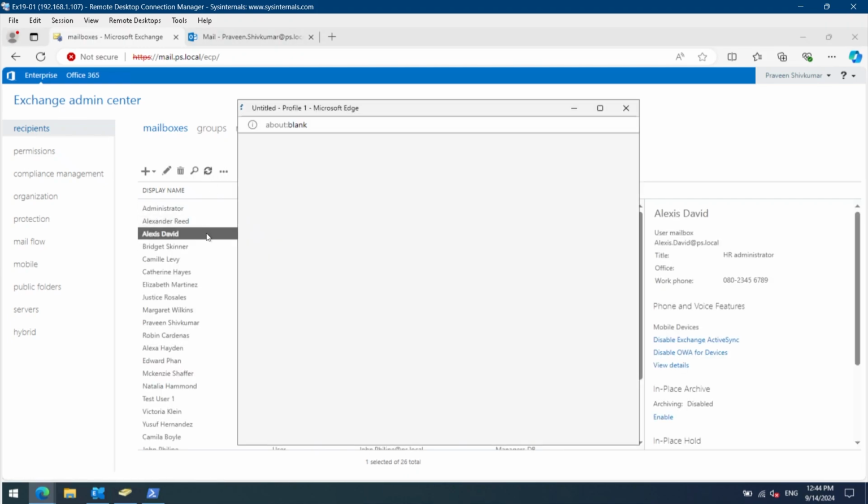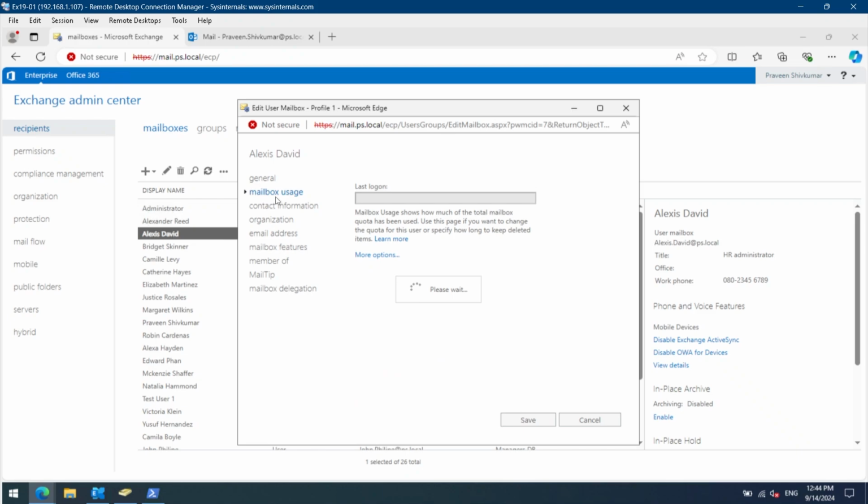Refresh. If you go back to mailbox usage, as you can see, Alexis David is using more than 100% of the mailbox quota on his mailbox. So his mailbox is completely being utilized.